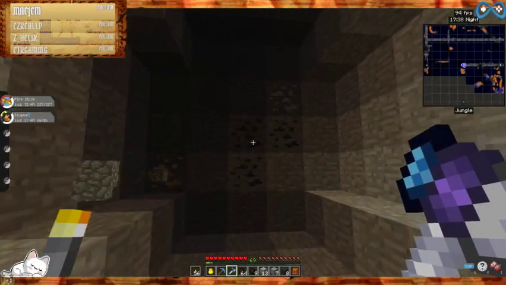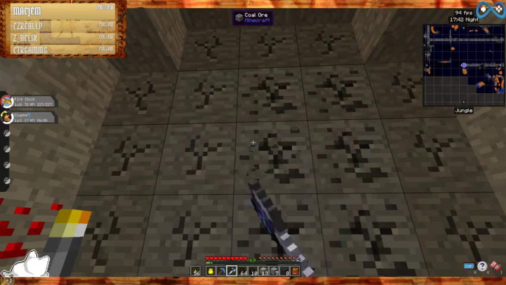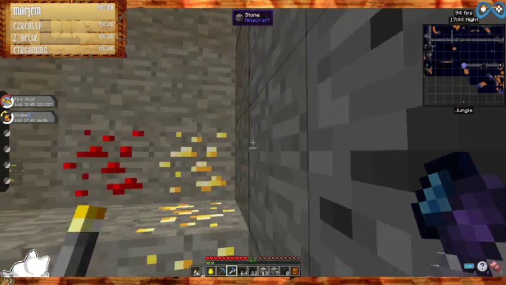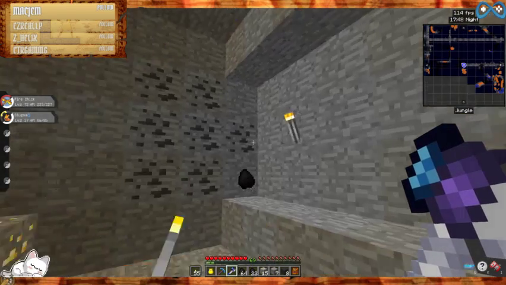At least there's plenty of lava sources here as well. If I ever wanted to get more lava rather than just going to the nether, I could always get it from here. But the nether's probably the best place to really get your lava from. There's just so much of it.